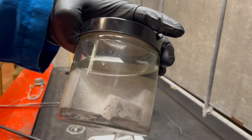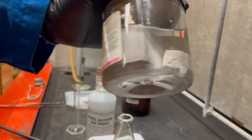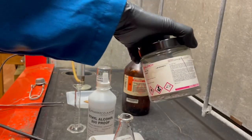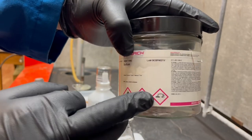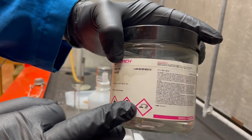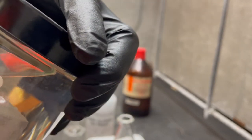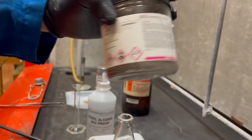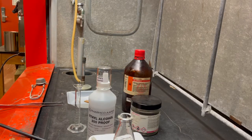So I wanted to, what was I going to say about this guy? Yeah, elemental sodium. It's pyrophoric. You can see it's got the flame on there, the health hazard, and then the hazardous, like don't let it come into contact with your hands. It reacts with water very violently and it forms H2 gas. So what's going to happen when I add it to the ethanol is it's also going to form H2 gas.